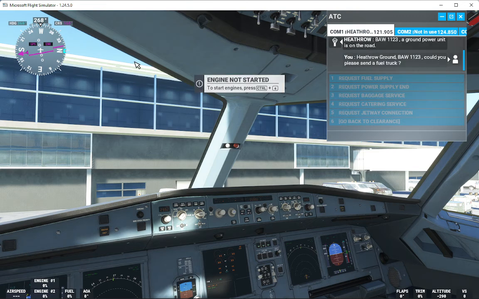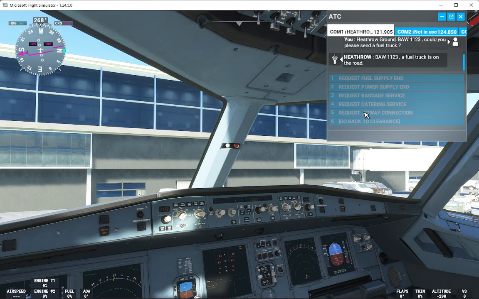Once I get everything, Heathrow ground, BAW 1123, could you please send a fuel truck? BAW 1123, a fuel truck is on the road. We only need 20% fuel.